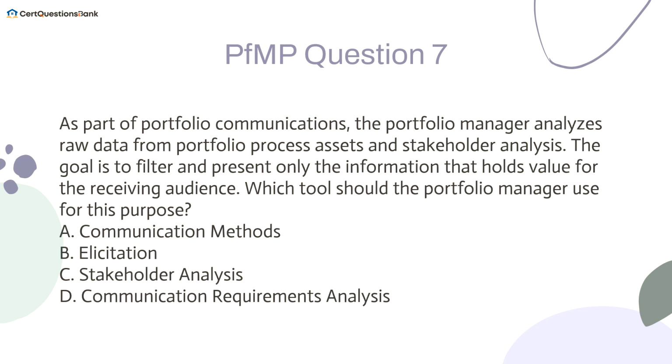As part of portfolio communications, the portfolio manager analyzes raw data from portfolio process assets and stakeholder analysis. The goal is to filter and present only the information that holds value for the receiving audience. Which tool should the portfolio manager use for this purpose? A. Communication methods. B. Elicitation. C. Stakeholder analysis. D. Communication requirements analysis.